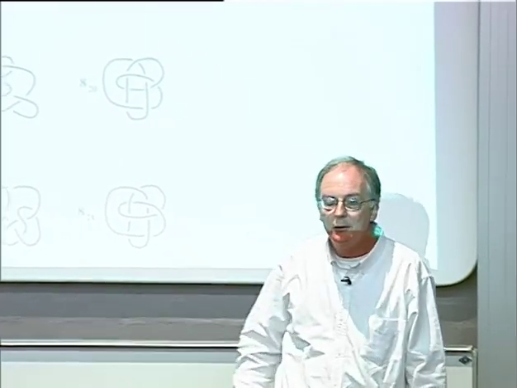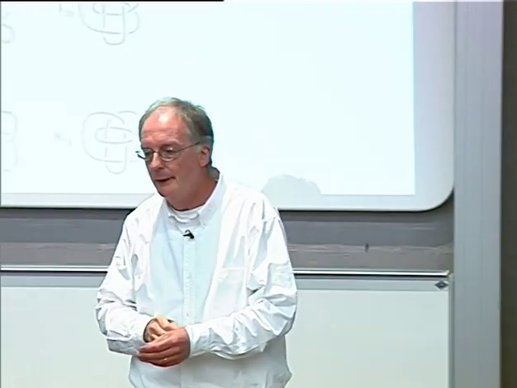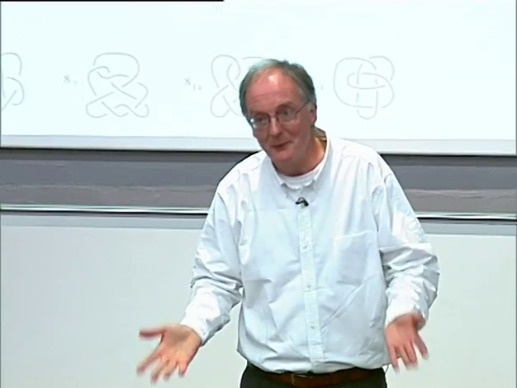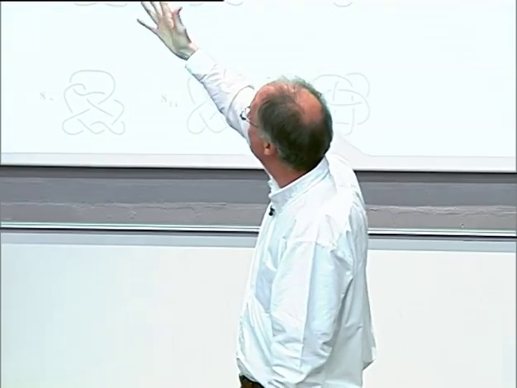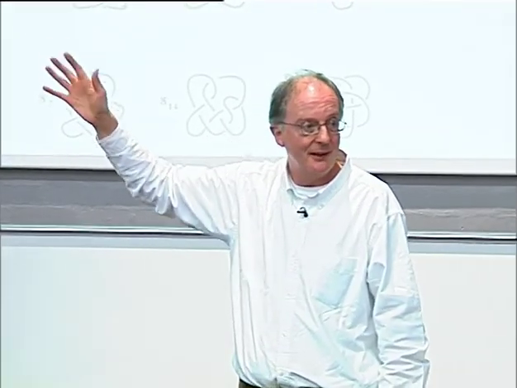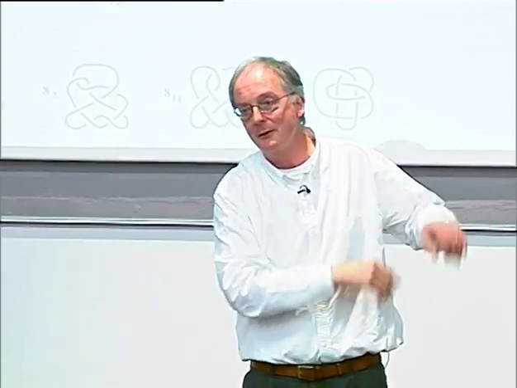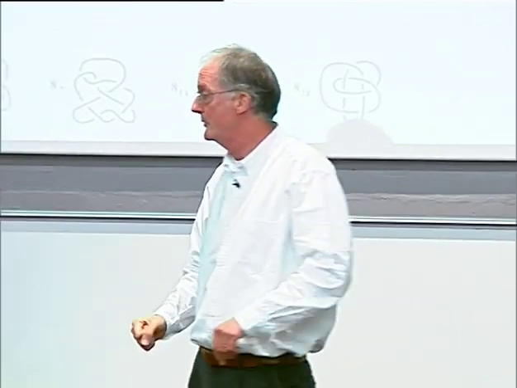Then you go further and you discover that alternating knots are rather rare in the universe of knots. They're very common down at the baby end, which is where we are, where we're looking at the very simple knots, but they're rarer as you get further out into the knot zoo.